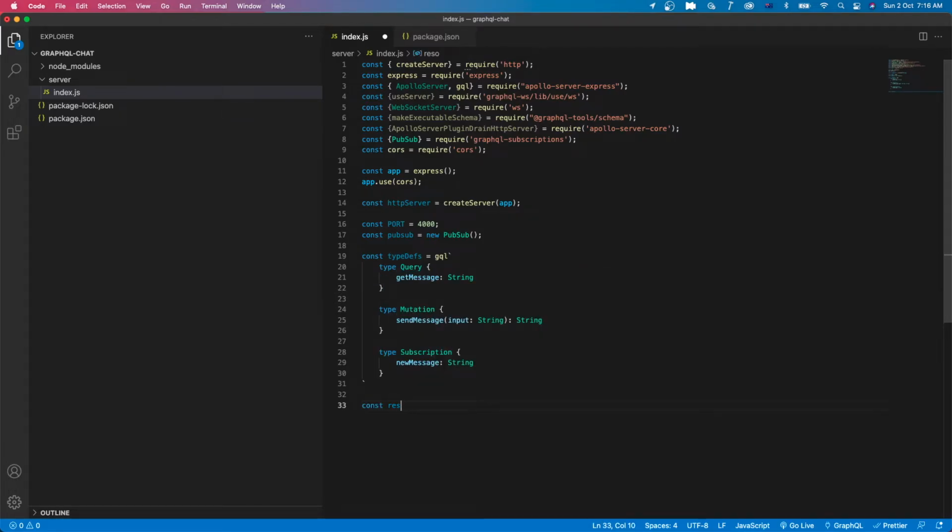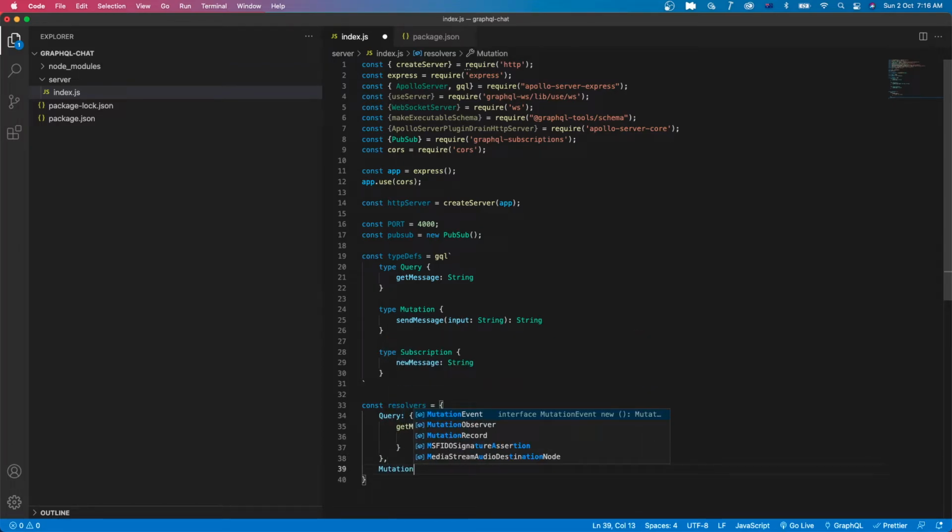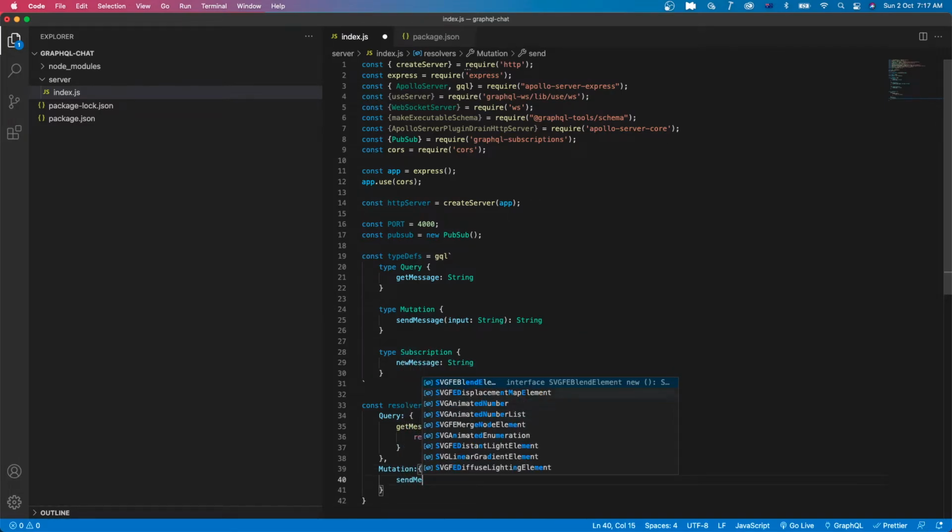So first we have query get message, return hi there. And then mutation, send message.